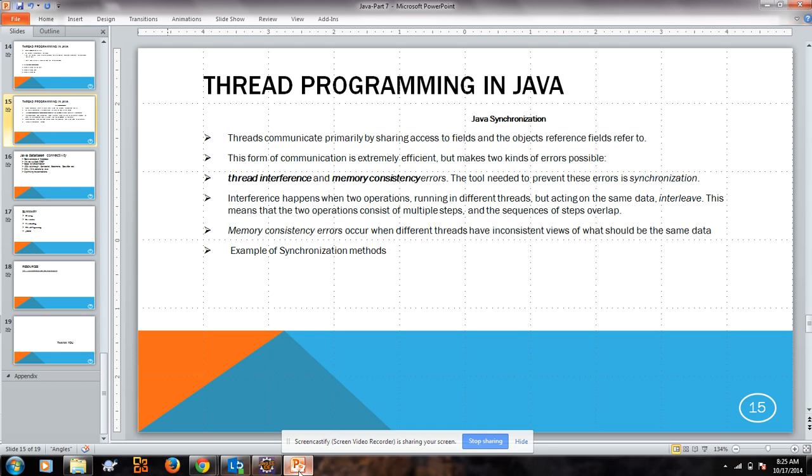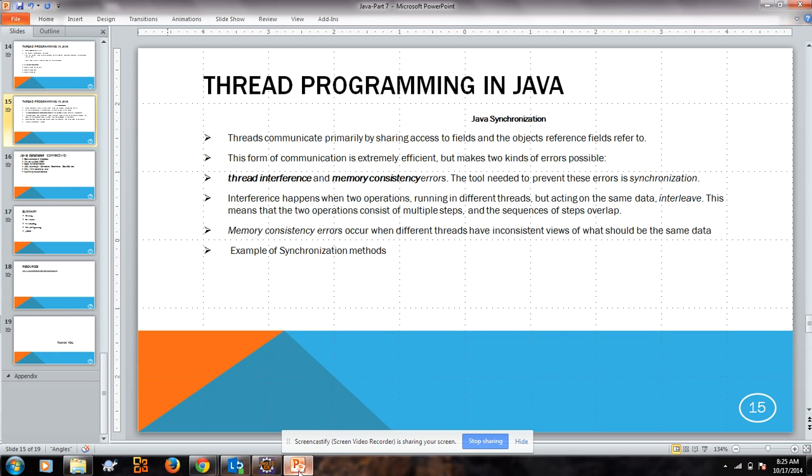One thread is adding the amount into that account and another thread is reading the account. If those are not happening in the proper, synchronized way, the reader of that account may see a different amount than what was deposited.